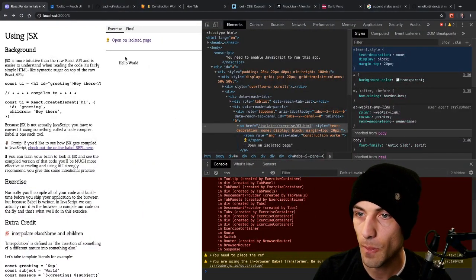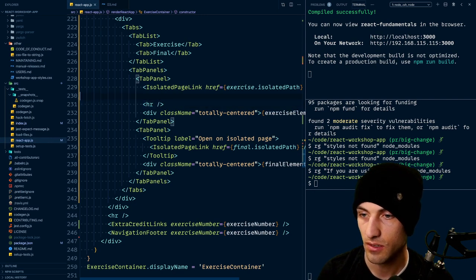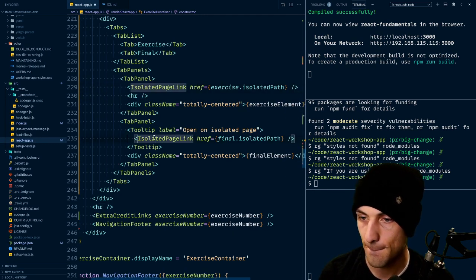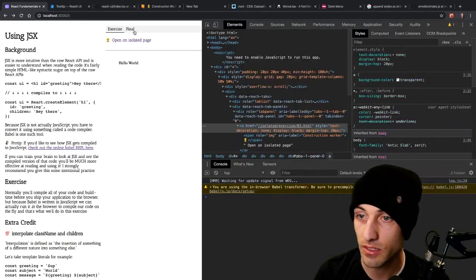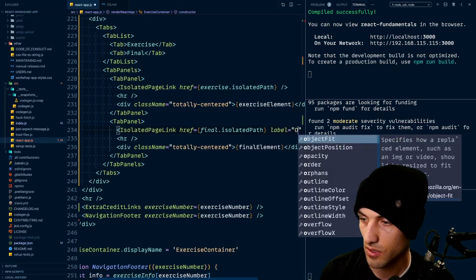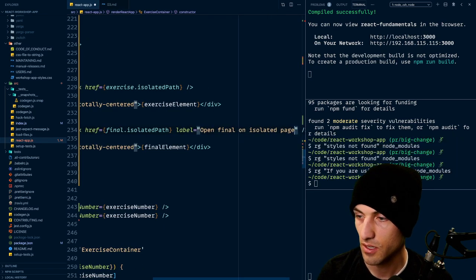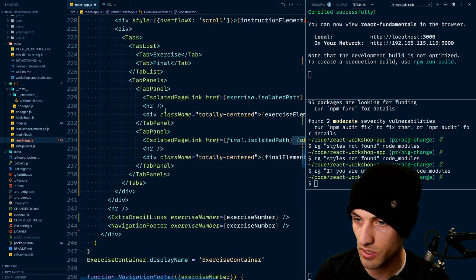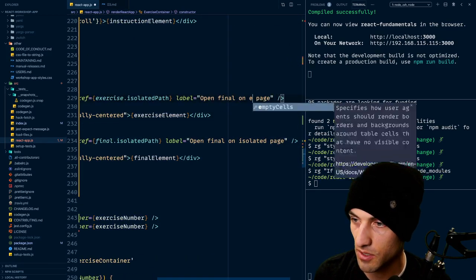Okay, good. Maybe we should have it have a label. Label open final on isolated page, and then open exercise. That way when they're switching between the two, they see that at least that word is changing, because sometimes they will look exactly the same.